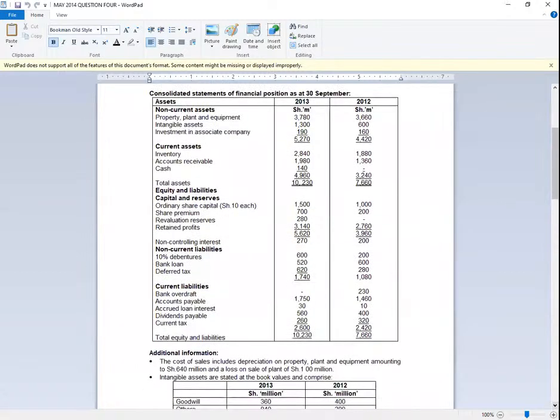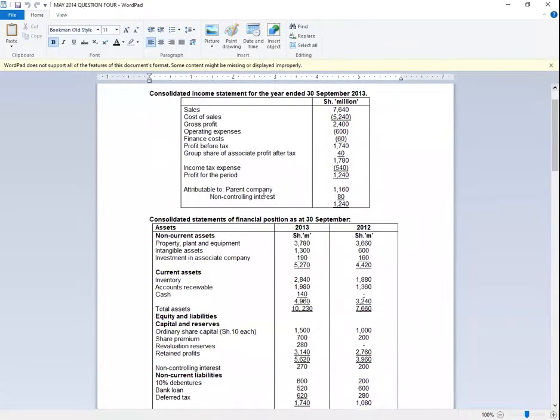The current tax difference, what do we have here? We'll take plus 320 minus 260. Right? After I get the current tax difference plus the deferred tax difference, I'll come and add the income statement tax for the period. The income statement tax for the period is 540. Give me a minute. I change my batteries, please.